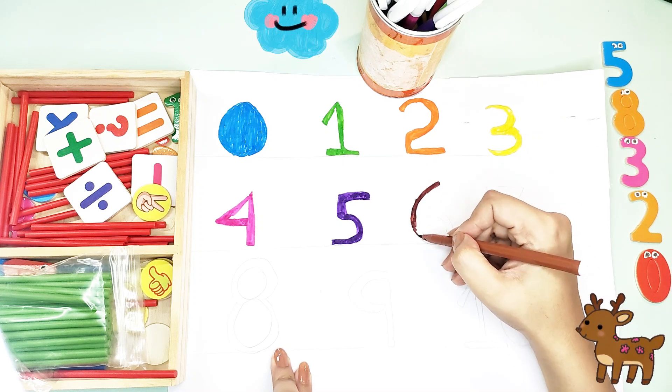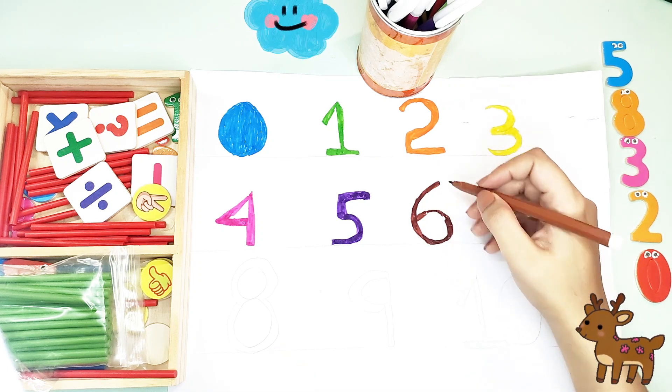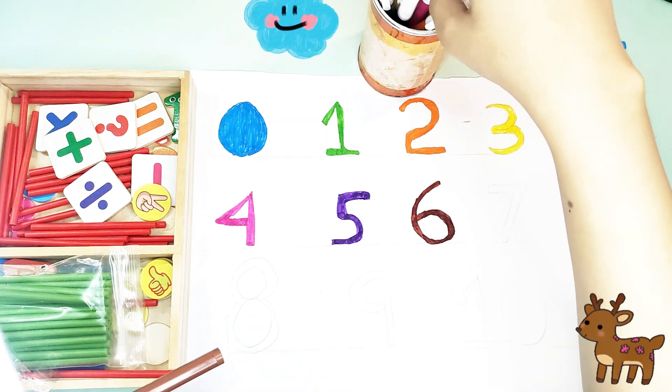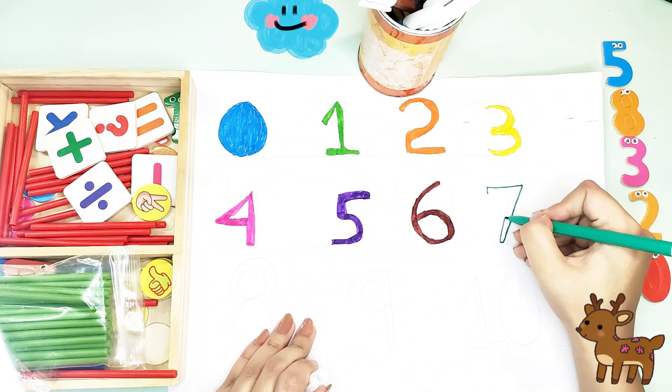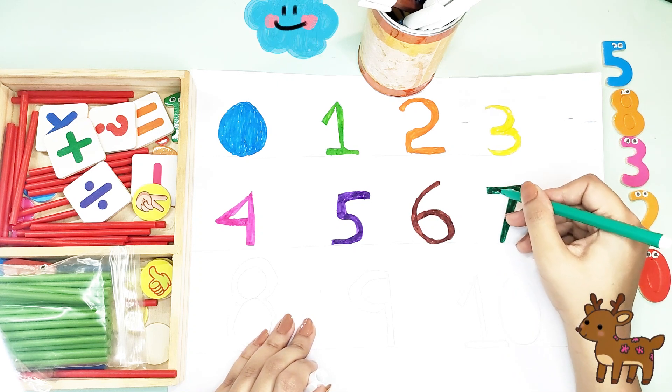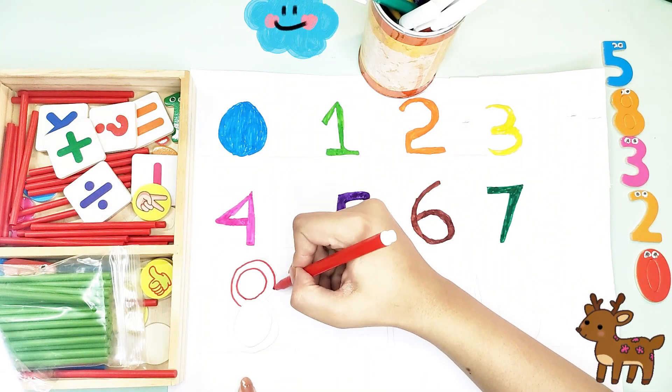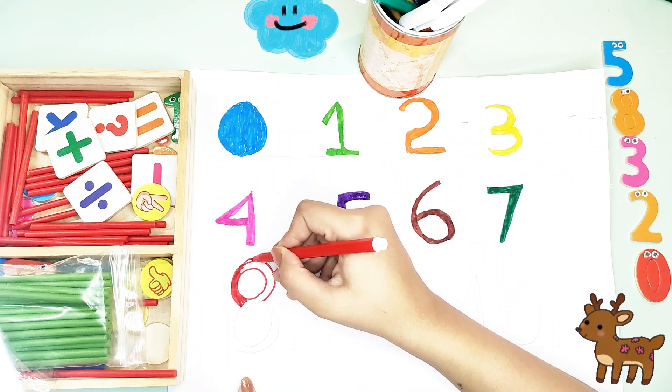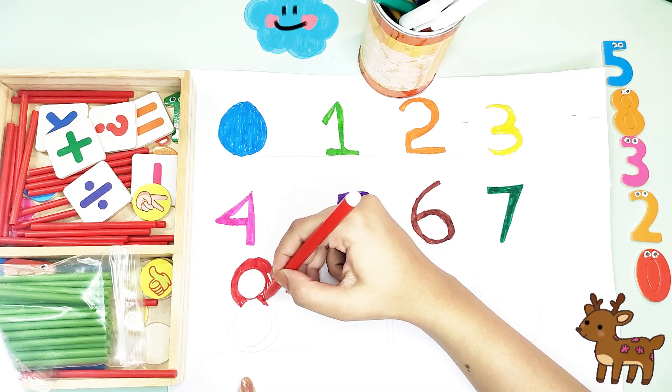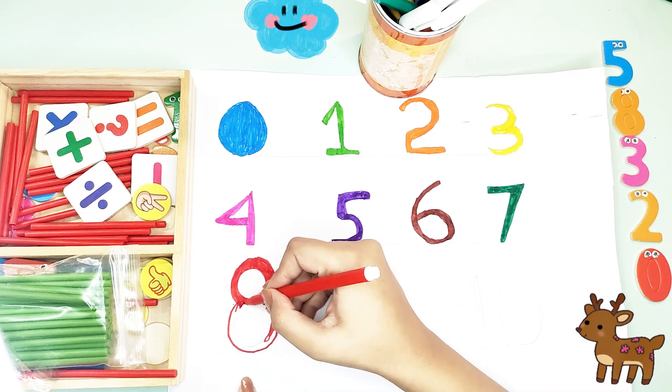And then putting brown color in number six. Seven. That's how you write number seven. And the combination of two circles, one mini circle, then join another mini circle. It would become number eight. Try this. Join two mini circles together. It would become number eight.